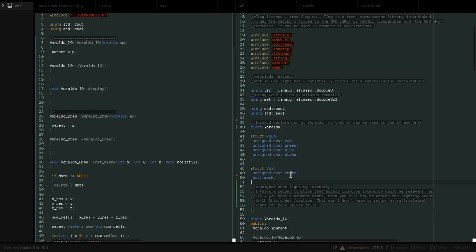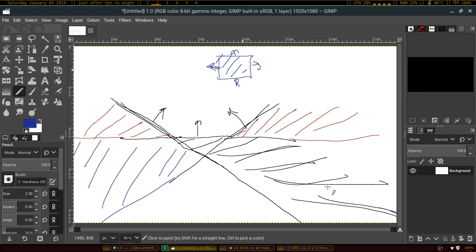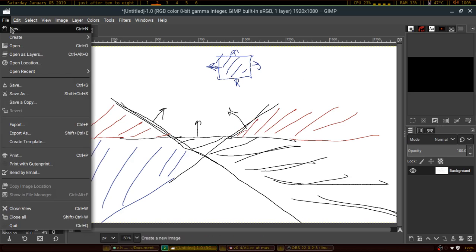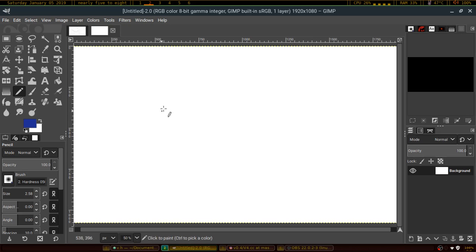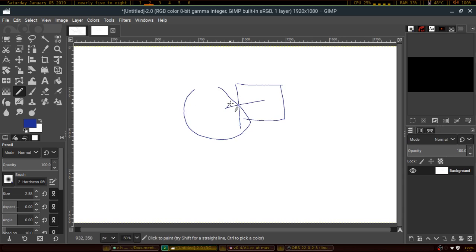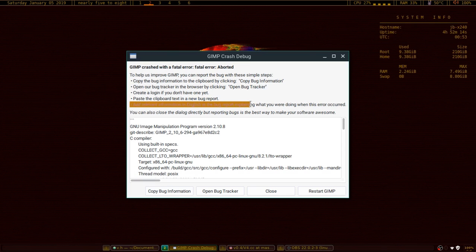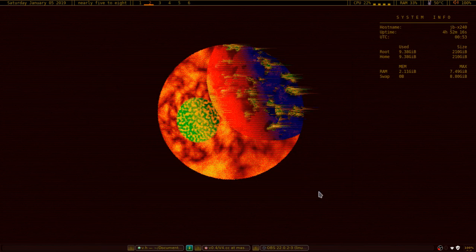The lighting intensity thing is going to be based on the display function. Well, I guess I lost that one, but in the way where there's the sphere, and you have the kind of thing here that's pointing into the sphere, or you have your block inside the sphere. Well, damn, dude.